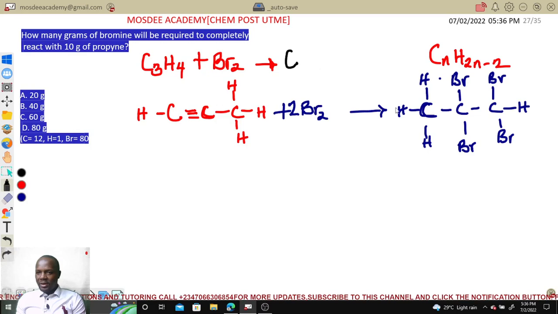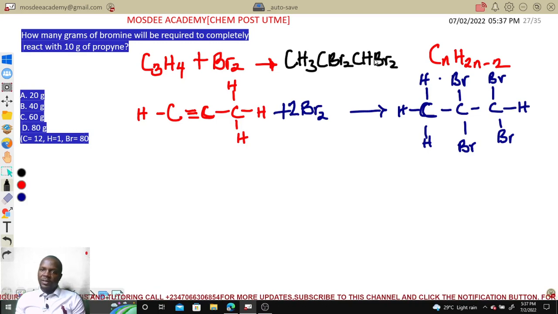So CH3, you can see CH3. I want to write the product. This is CBr2, and this is CHBr2. Or you can write CH3, CHBr2, CBr2. So this is the product. So we have to balance, from here it was 2 moles. So I think it's balanced like this. We don't even need the product, but in case the question asks you for the products, we know it is 1, 1, 2, 2, tetrabromopropane. So that is that. But here now we can solve the question.